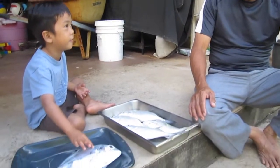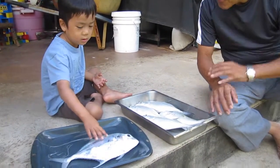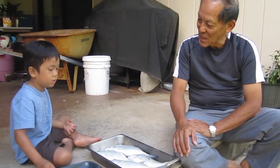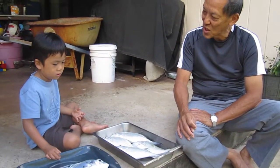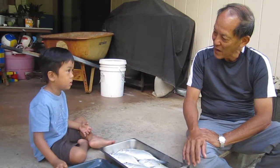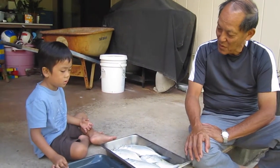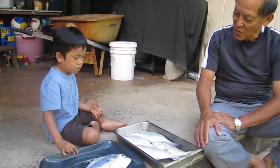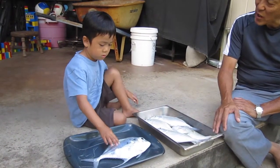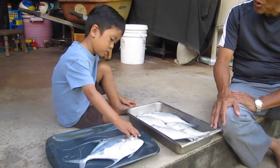This fish could have been in the water. We're going to have to put it away because otherwise they get too dry and they'll spoil and won't be good to eat. We're going to do the right thing when you catch a fish — you eat it if you're going to catch it. Otherwise you don't catch it, you leave it alone. Or if you catch it and you're not going to eat it, you put it back and let it grow or live by itself. When you catch it, you should eat it or give it to someone who will eat it and enjoy it. That's the right thing to do when you go fishing.